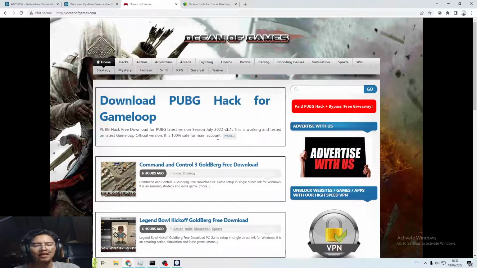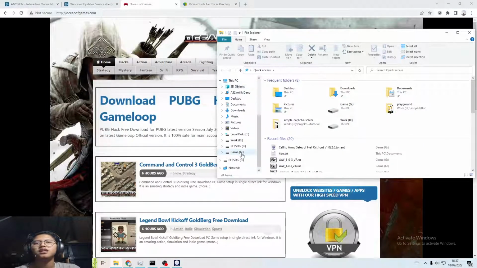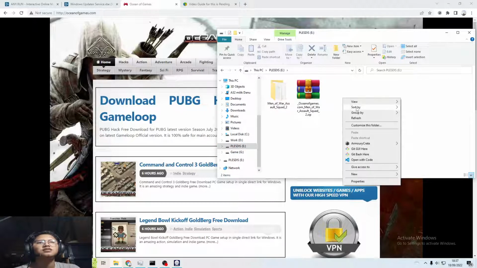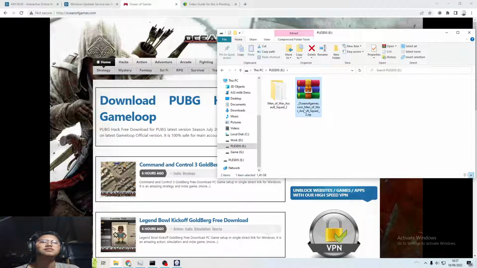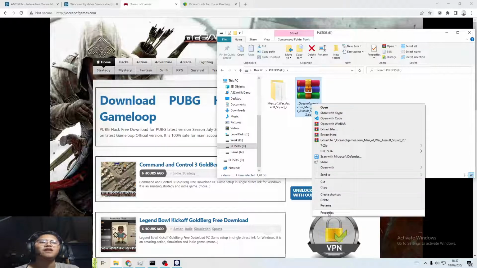Yeah, I think there is something fishy behind this whole cracked game websites, where you essentially get free games instead of paying for them. Well, after you download it, you get this little zip over here. It's oceangames.com, and then a zip, the game file.